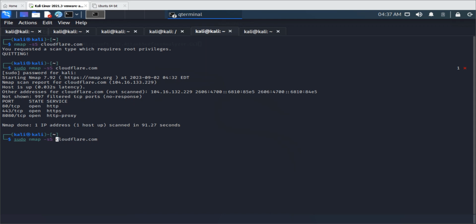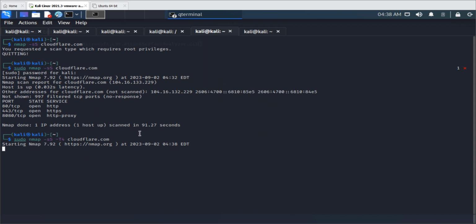Normally people don't want to use the T option, but if you want to use it, you can, no problem. But this time I want to see whether the latency is different, so I want to use -T4 flat. This means you are being aggressive and speeding up your scanning. T3 is the normal, T0 is the medium, so you can use whatever, but I just want to check whether the latency will change or not. Just enter and then see the output for Cloudflare again, whether it's any different or not.